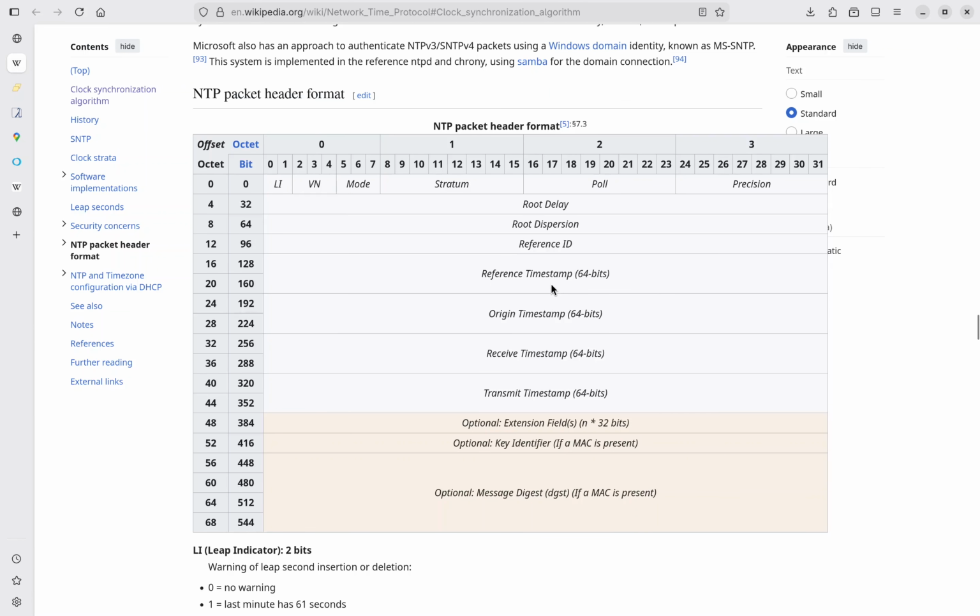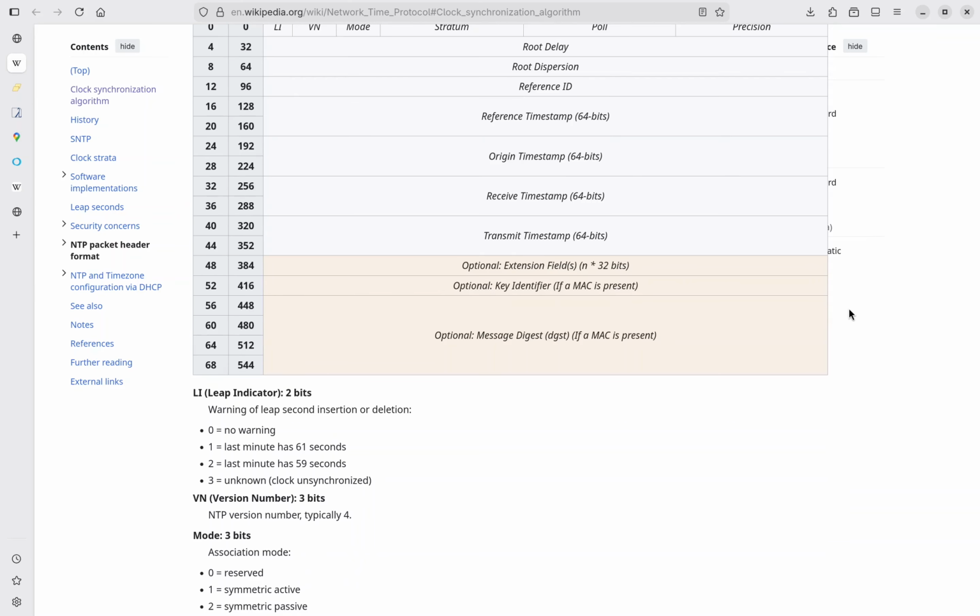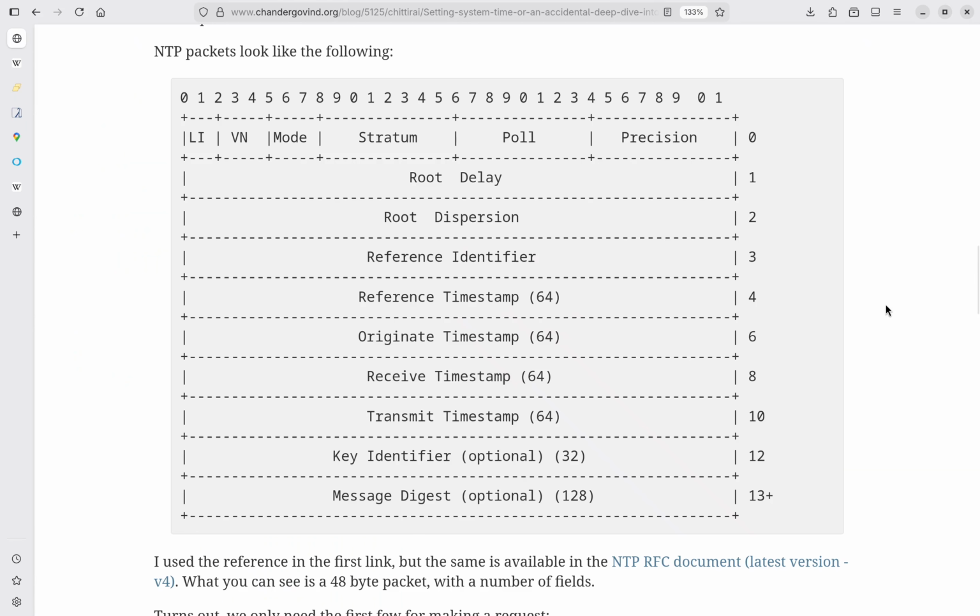So you have a lot of fields and a lot of meaning. Your reference timestamps are 64 bits, so basically 4 bytes into 8 bytes, and the packet header is showing you these details. Normally if you use an NTP client, the program does all of this for you under the covers. You don't know all this: the packet goes, the packet comes back, it extracts the fields out of the packet, and then gives you the actual value, right? But here we're going to do this part manually. This requires a bit of experimentation and trial and error and reading documentation, but that's what I did a few years back.